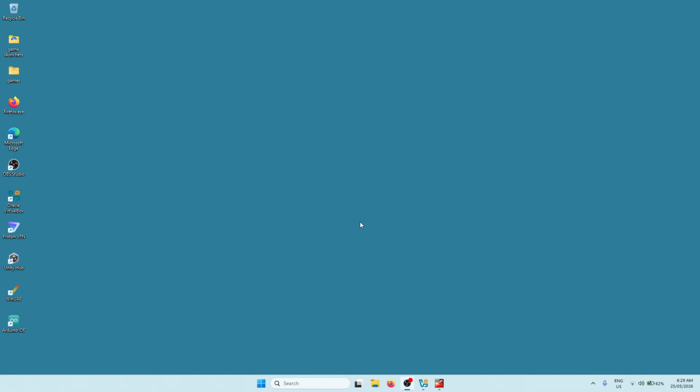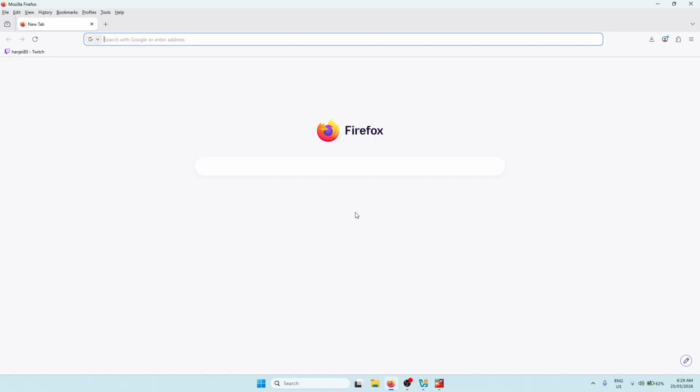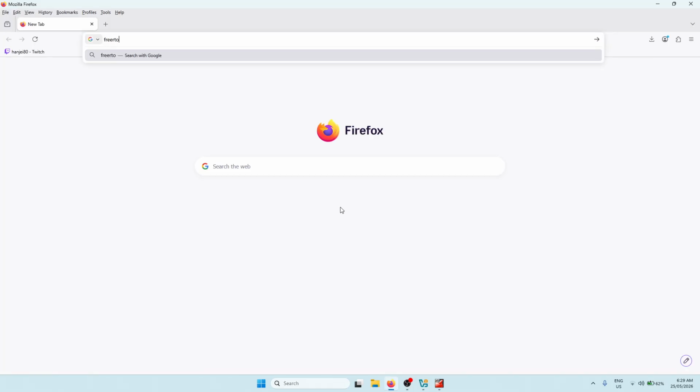While that FreeBSD is installing, I want to show you the FreeRTOS source code.